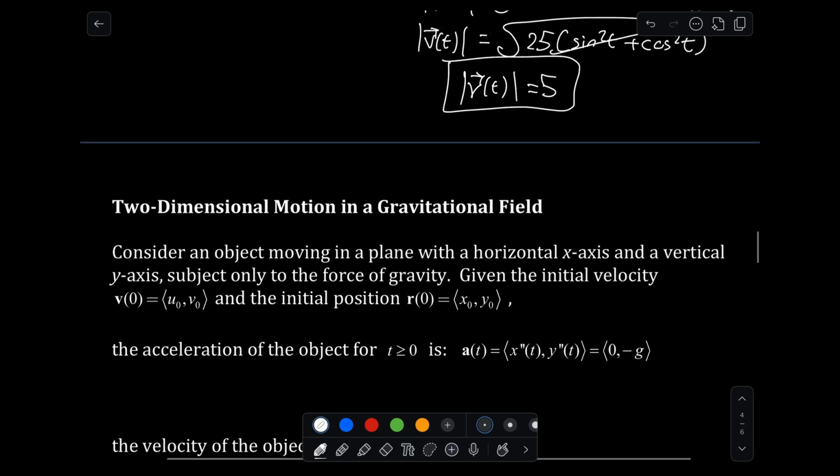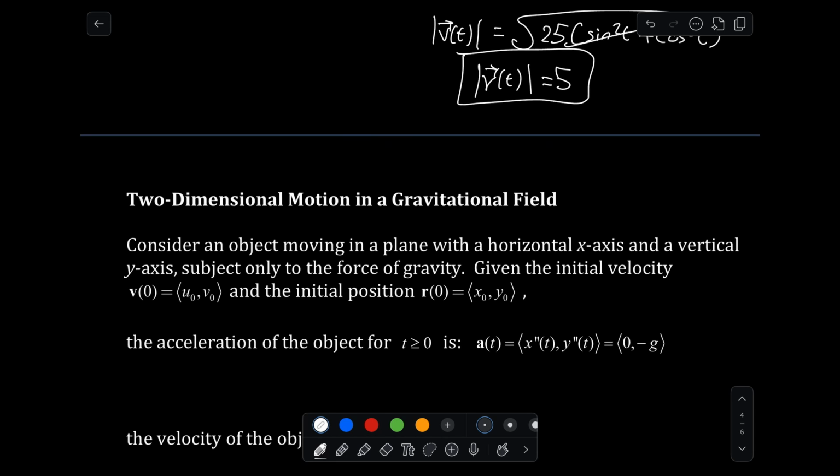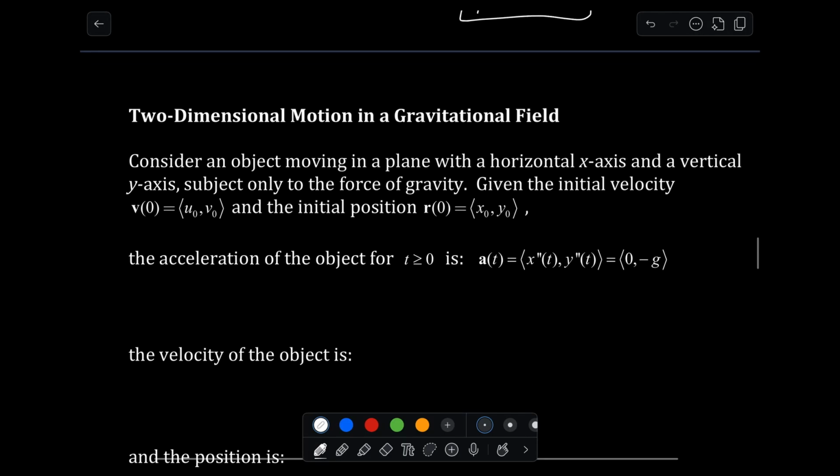And now we get to two-dimensional motion in a gravitational field. Now, I mentioned earlier in this video that this is going to be a lot of physics applications, and this part right here is going to be the heavy grunt of it, right? So a lot of this is just going to be taking the antiderivative of your acceleration to get velocity, antiderivative of velocity to get position, and to rederive the kinematic expressions that you may have had to see in physics 1 or been forced to memorize, right? So now this actual derivation is to understand why these equations work the way they do.